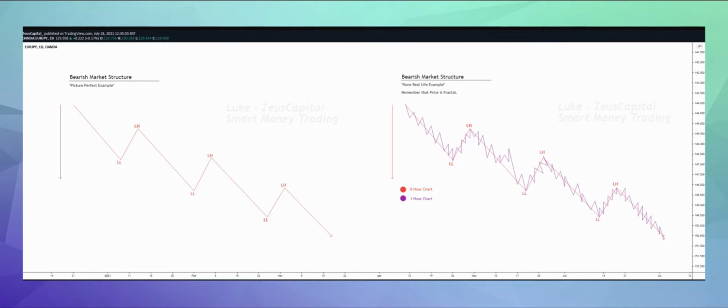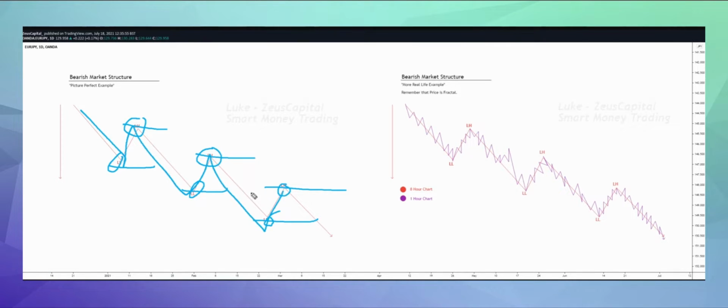Now again, like the bullish structure we've spoken about, this is more of a picture perfect example, and price, as we know, doesn't move as easy or simple as this may look. And as a reminder, when we compare things that look picture perfect to a real life example, it never looks the same really, does it? So again, just to cover up, LH is a lower high, LL is a lower low. As long as we're breaking structure to the downside, we're still in bearish structure. Pretty much price comes down, retraces, comes down, retraces, comes down, retraces, and every time it comes down, it was breaking previous structure lows.